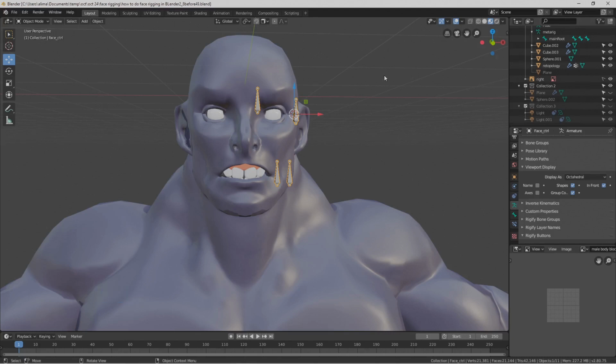Okay, as far as rigging in Blender 2.8 compared to before with doing face rigging, my thoughts are, I like it better in 2.8. I think most things in 2.8 have been designed well and have improved upon previous versions of Blender.